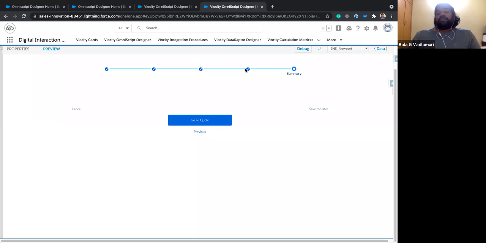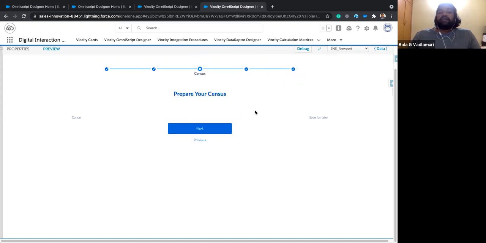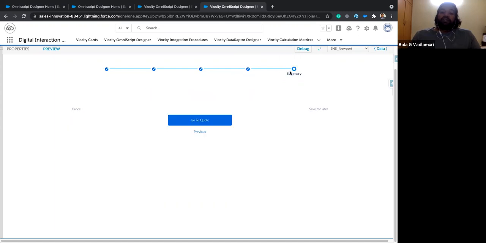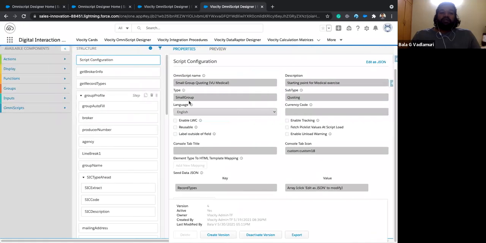But in this census, the plan types and the summary, all the calculations will happen. The census will take the details of all the 25 people. Maybe I thought I'd add a couple of people, but that screen didn't show up. So I don't want to get stuck here debugging. Then here is the plan that I can select. Then this is the area where I see the quote details. Maybe this is unfinished, but you have seen the flow.